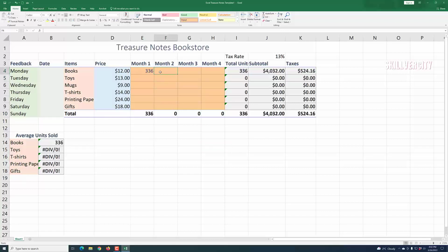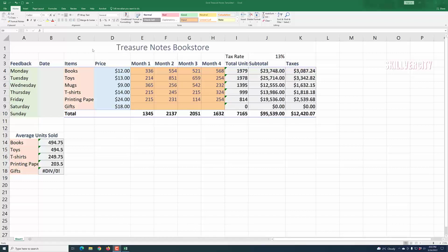Notice the changes that are happening with the numbers. I'm going to pause. Notice as I am changing numbers, you can see that not only the total units, the subtotal and the taxes are changing, the average units are also changing.